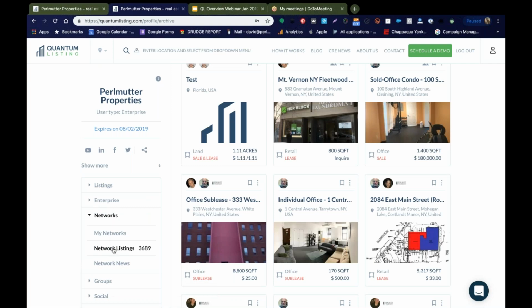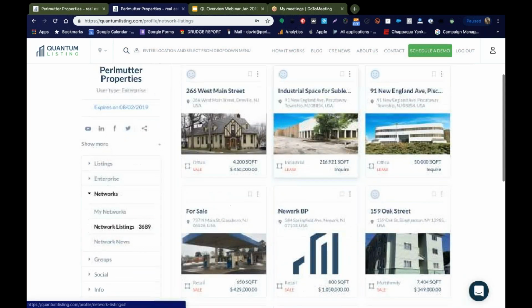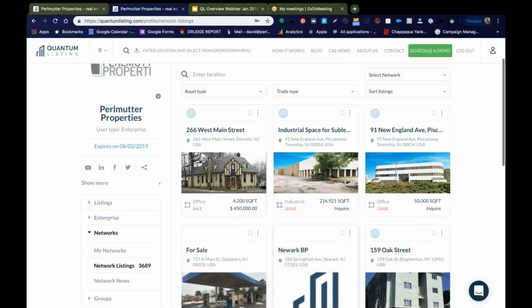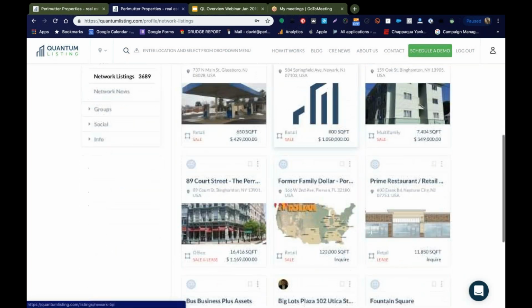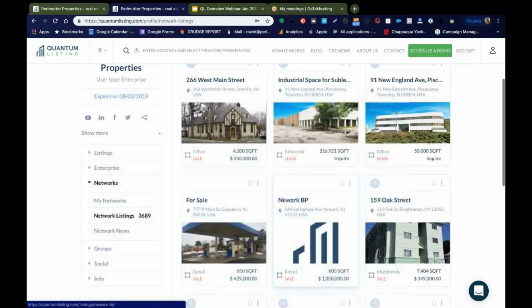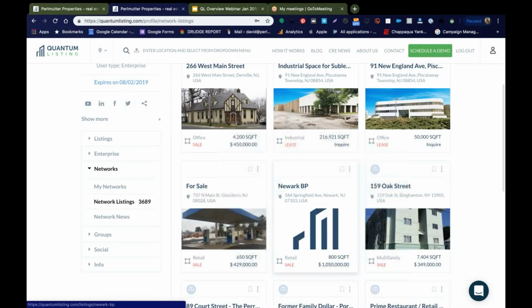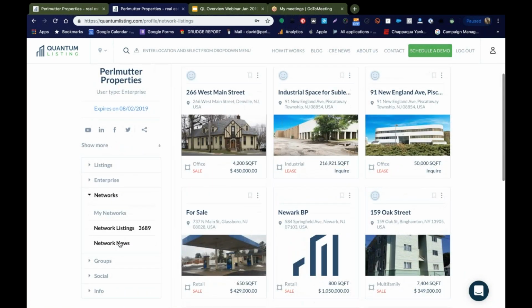All right. Network listings. Again, here you're looking at all the different listings in your network until you sort down to the particular network that you want. And you can search and sort and filter right there.